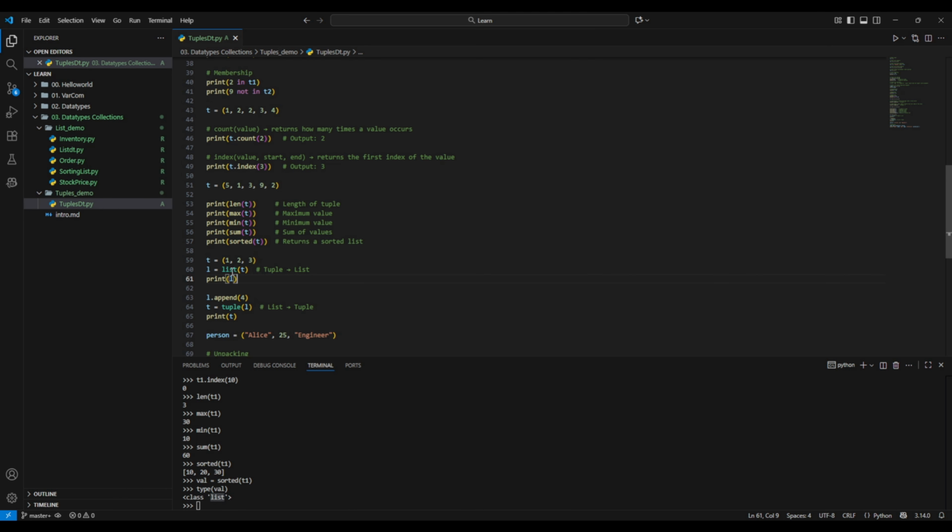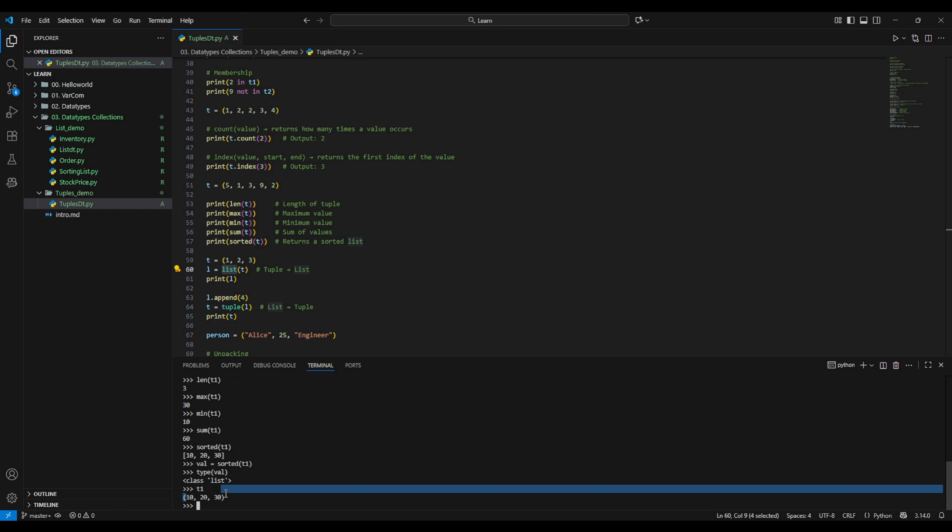If you want to convert a tuple to a list, we can use the list function. For example, we have a tuple t1 which has values 10, 20 and 30, and if you want to convert this tuple to a list, we just pass it to the list function. Now you can see the returned value is a list.